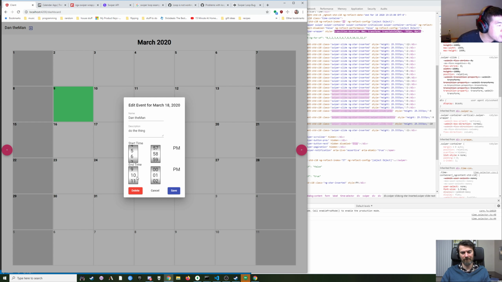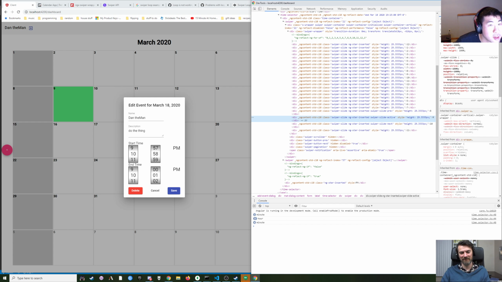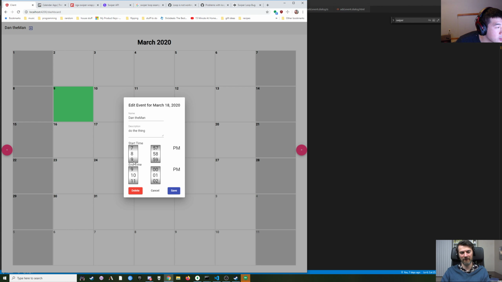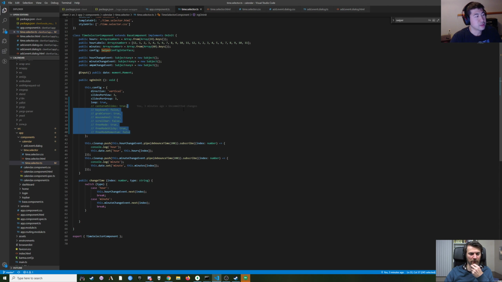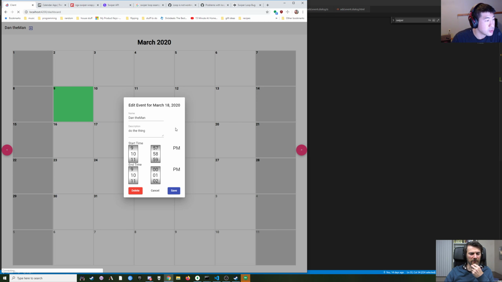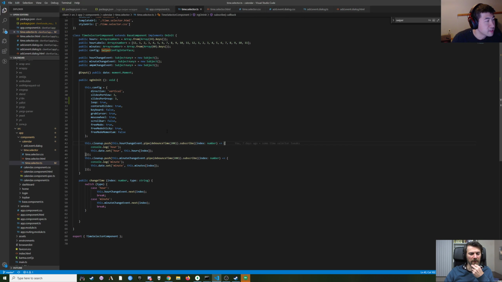Wait a minute. I can't even change the time on this thing anymore. What's happening? Is it because I have this open and it's constantly resetting? I don't think so. Okay. Well, you did get rid of a lot of options. True. So free mode true, scrollbar false. So what is grab cursor? That changes the cursor to this thing. Oh, right. Okay. Yeah, I actually can't change the time at all. What the hell?